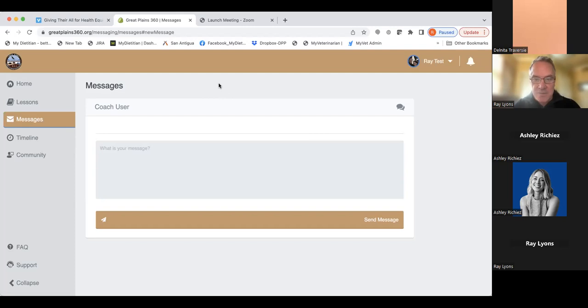If it's the National Diabetes Prevention Program or many other programs, the coach sees those participants once a week or even less. But on a platform like this, coaches can touch the participants as often as they want by messaging out. And the coach, again, can send direct messages to individuals, but the coach also has the ability to broadcast a message. And Ashley will show you this in just a minute.